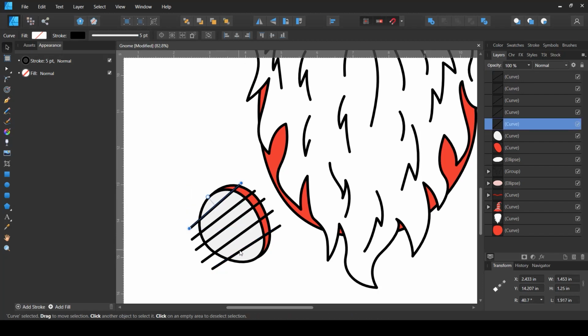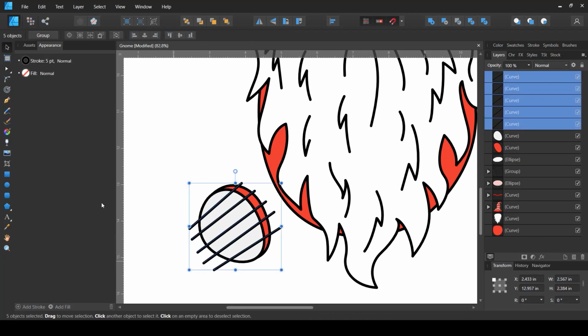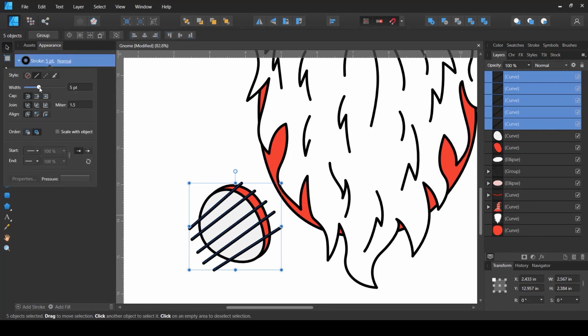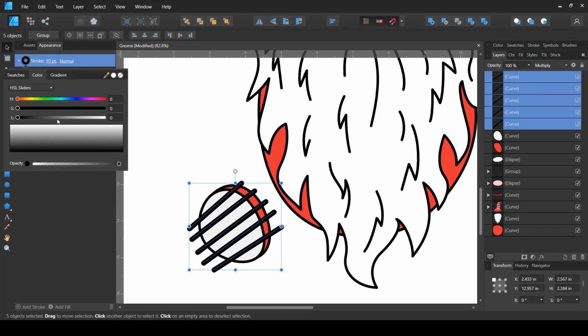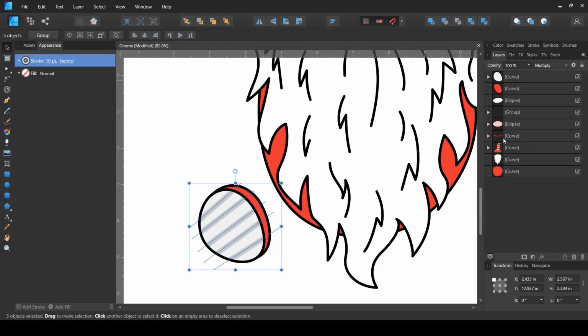Maybe create some distance between them slightly like that, and then select all of these, make them a little bit more thick, change it to maybe 9 points, 10 points, let's just change it to 10 points, and then change its blend mode to multiply and change its color to slightly darker, maybe less darker, or you can say a gray area towards white, and then make it a child of that front shoe area sole that we created.